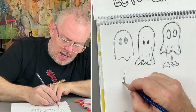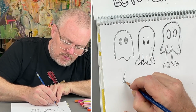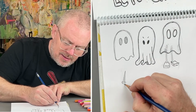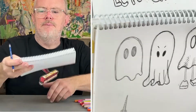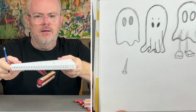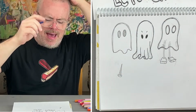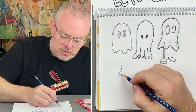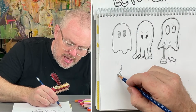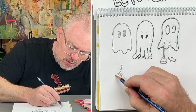Okay, so now at the bottom of the horn, up above a little bit, you've got to draw an oval like this. You see that? You've got to make it kind of bigger because that's the hole in the sheet that the unicorn ghost's horn is able to pop out of. Now you already know it's a unicorn ghost. And then close to that hole, you're going to start by drawing your upside down U.